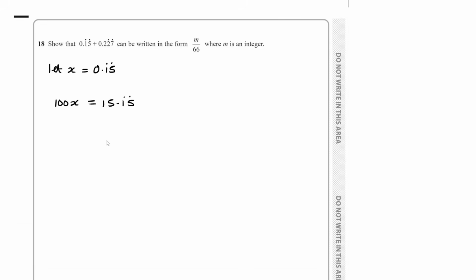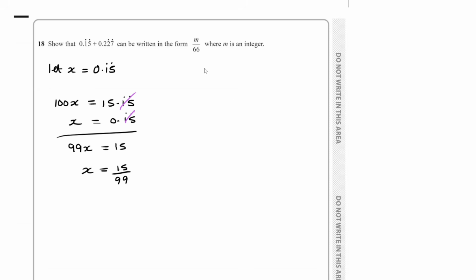So I'm going to use both of those. We want to subtract them, so maybe let me write the x again. Subtract them so that we cancel out the recurring decimal. So that's 99x equals 15, because this part should cancel out. And then solve it for x again. 15 over 99. Now, that would simplify, but I might leave it as that for now just to see where the other one goes.